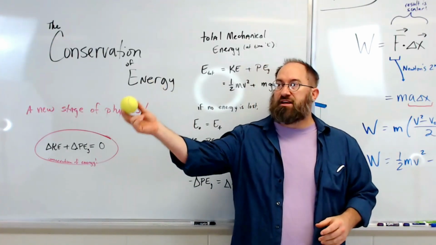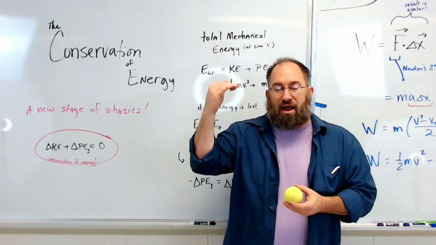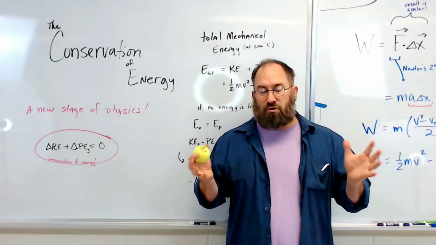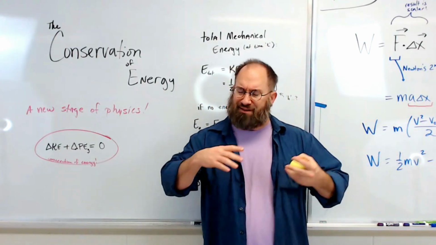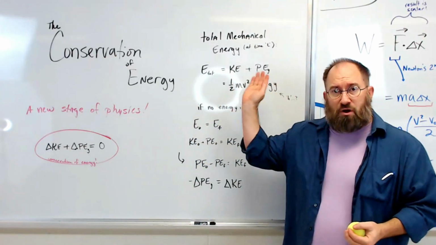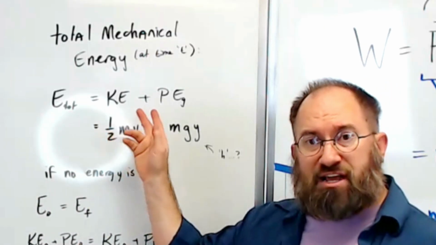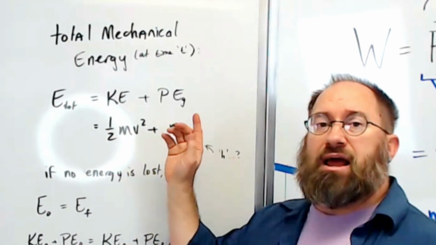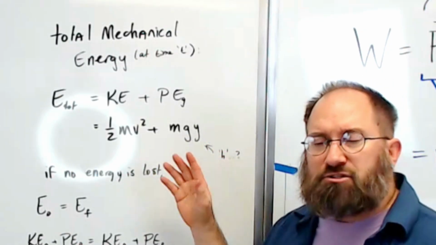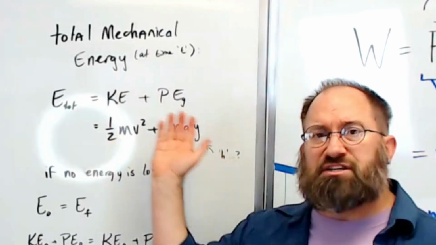And so for an object that's moving in space, it's going to, at every point, have some height and some kinetic energy. And we can put those together and describe its total energy at that point in space, and time, part of its motion, what have you. So let's do that. We put those together. We call that the total mechanical energy. And it's exactly what we say. It's the kinetic energy at that point, 1/2 mv squared, and the gravitational potential energy, mgy. You may see it sometimes mgh, depending on the user who's talking about it. This is the total energy of the system.